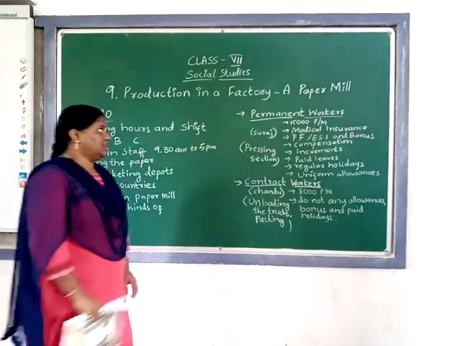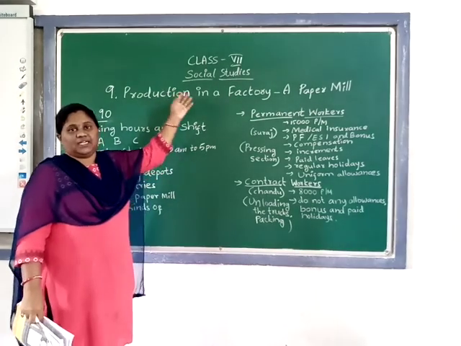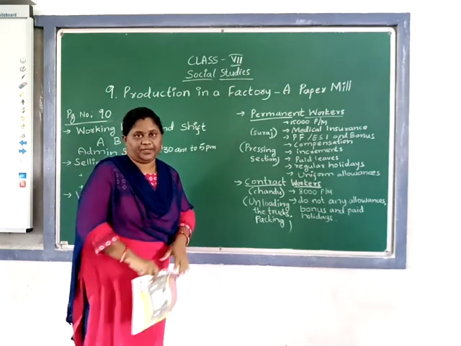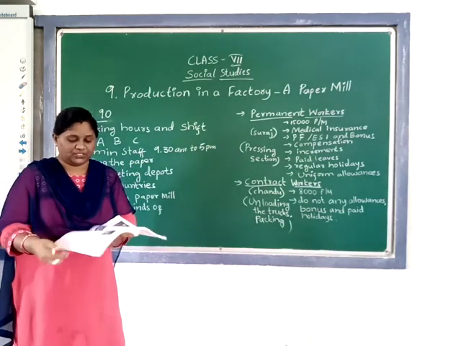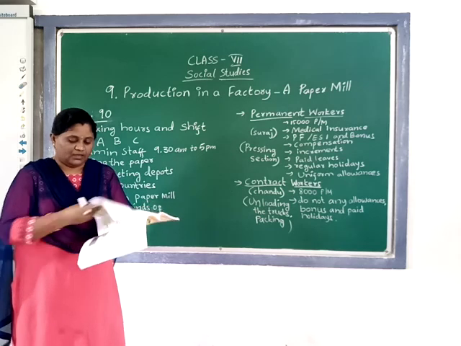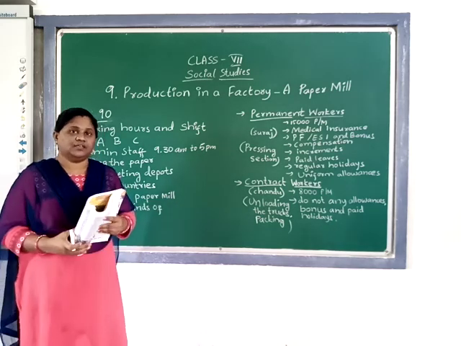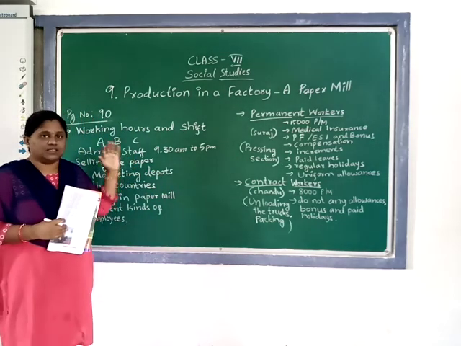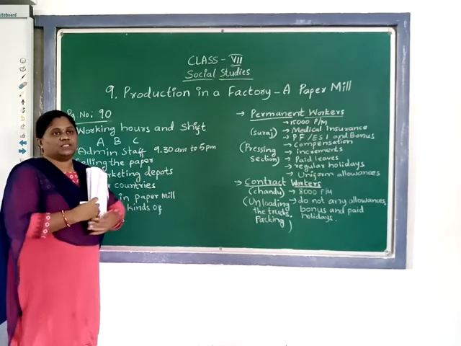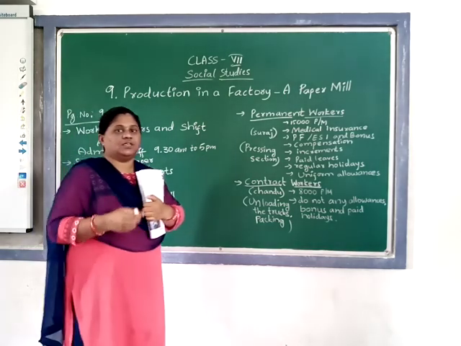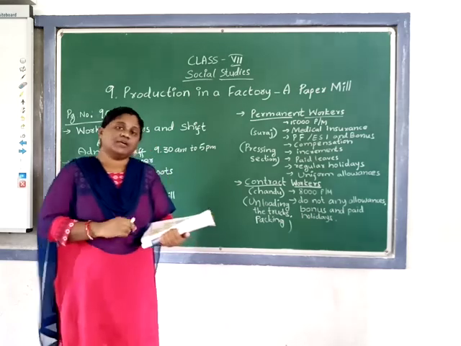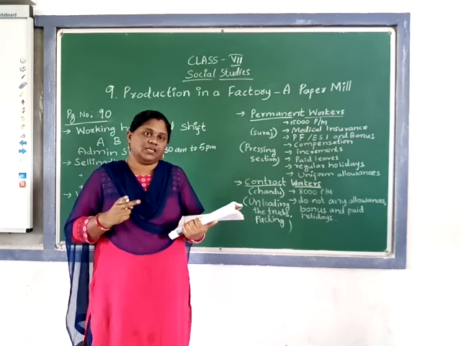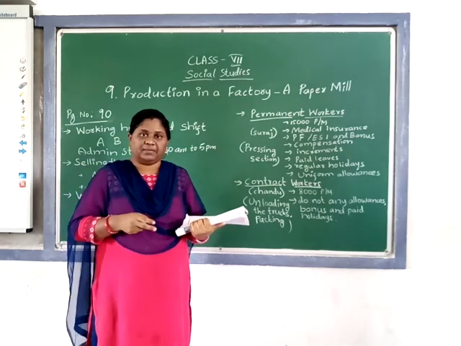Okay, I'll continue our lesson, production in a factory, a paper mill. All of you have to open the page number 90 in your textbook. Before continuing the lesson, yesterday what we learned in the previous chapter was about a paper mill. In Telangana, how many do we have? Two. One is in Sirpur and one is in Bhadradri.